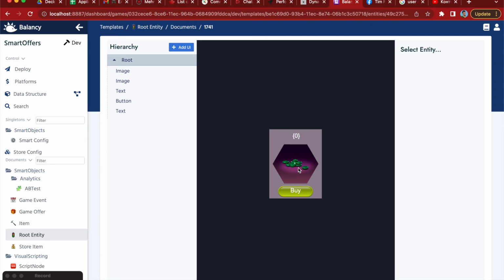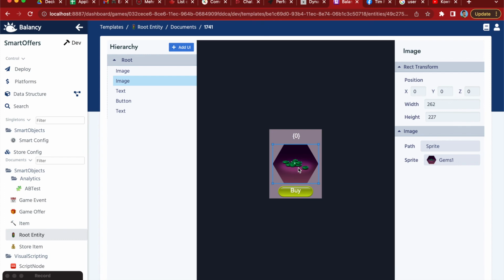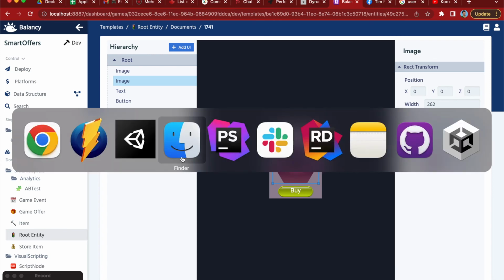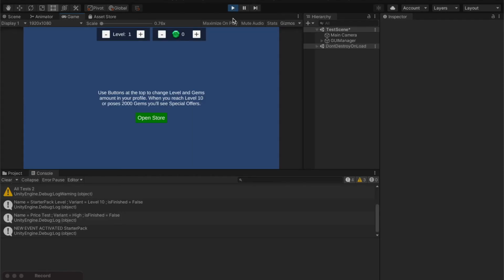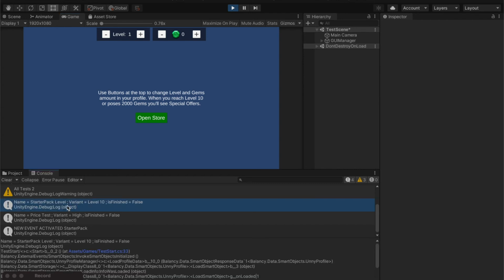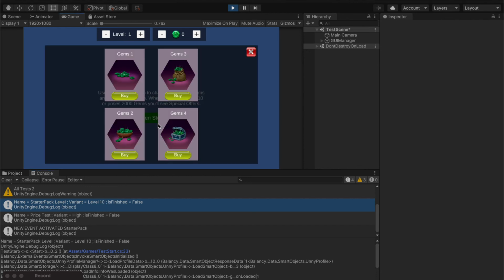And this specific slot I'm going to use to show you this store. Let's dive into Unity. Okay, launching the app. Okay, we launched the app. You can find in the log that I am in group A, so I have to reach level 10 to get the special offer. But before we do that, let's just open the store I have created. You see exactly the same view which I showed you before in Balancing, and all images and text were replaced.